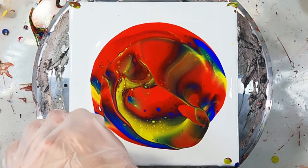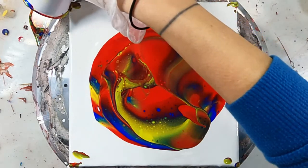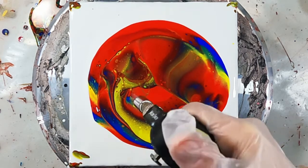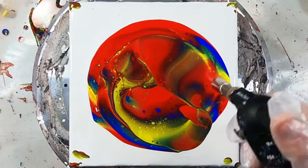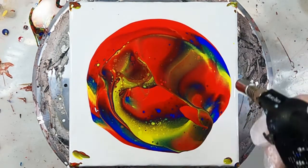If you've been keeping up with this series, you'll notice that the majority of these results have a high concentration of red paint. It comes down to the paint transparencies. The Cadmium Yellow Light is a transparent color, the Ultramarine is a semi-opaque color, and the Pyrrole Red is an opaque color. If I would have picked a red that was transparent or semi-opaque, they wouldn't have come out quite so red dominant.